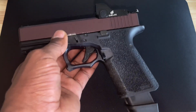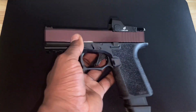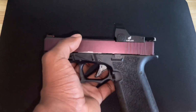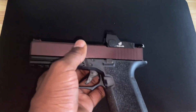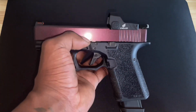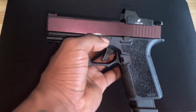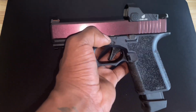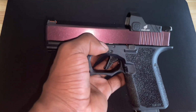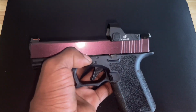I was notorious for low left. I'm telling y'all, notorious with low left. When I just went to the range with the Nomad, I was shooting it with iron sights, and I was still center mass. To me, that was an accomplishment. That just mean my time at home dry firing is paying off. Time at the range definitely paying off.